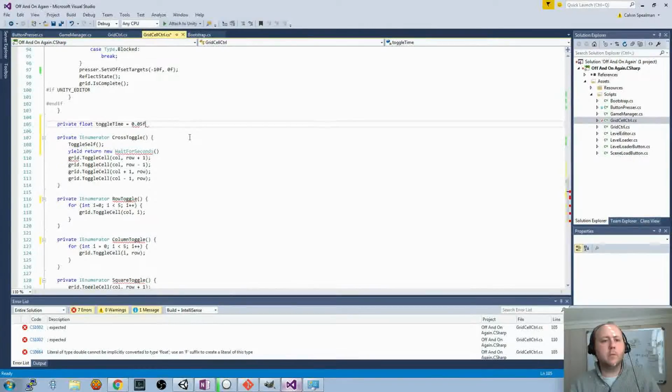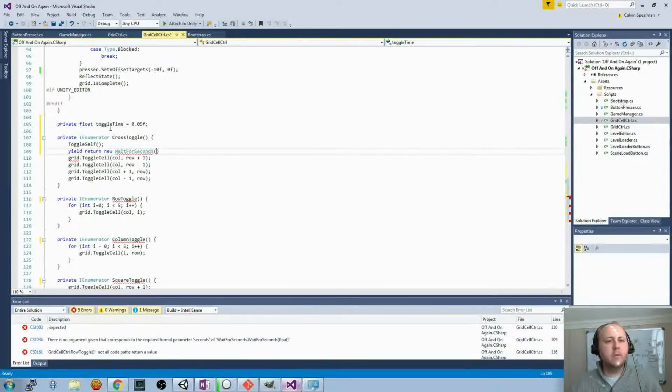Then add a simple variable on this, just a little private, to share between all of these the time that we're going to wait in between. We can do that simply because we can then adjust the time a little easier.